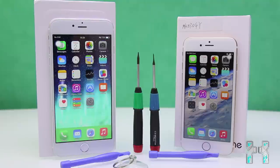Now today we're going to have a look at what we can find inside of an iPhone clone from China. First of all, this has nothing to do with Apple, even though you will maybe see an Apple logo on the smartphone. This is not made by Apple, so those are just some cheap ripoffs from China. Today I want to show you, for educational purposes, what you can find inside of a Chinese iPhone clone, and why they are so cheap and slow and whatever. So let's get started, guys. Let's open it up and have a look at what we can find inside.